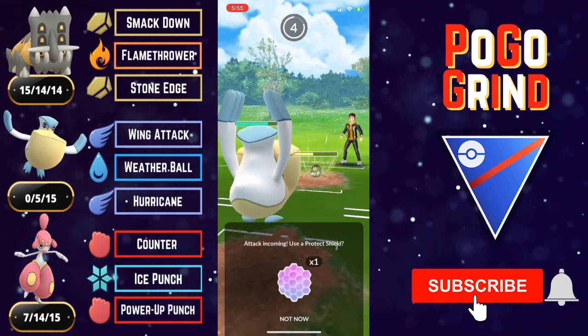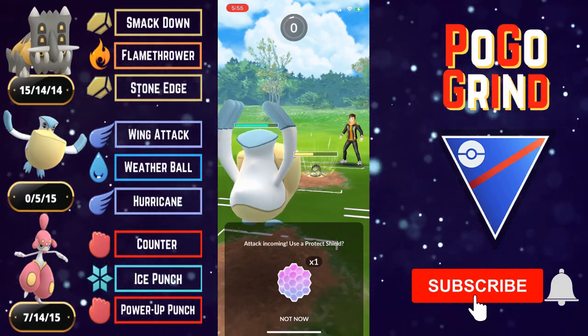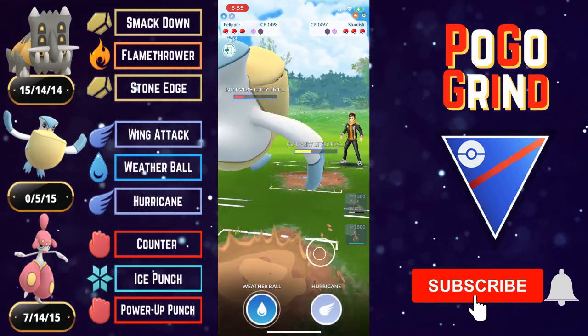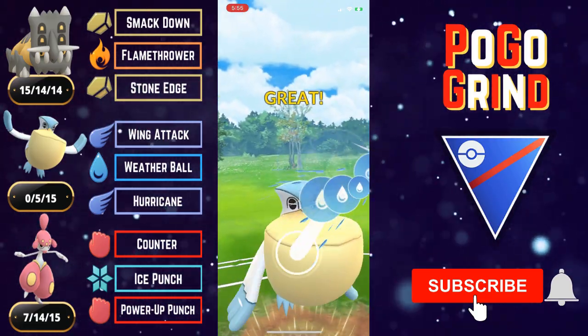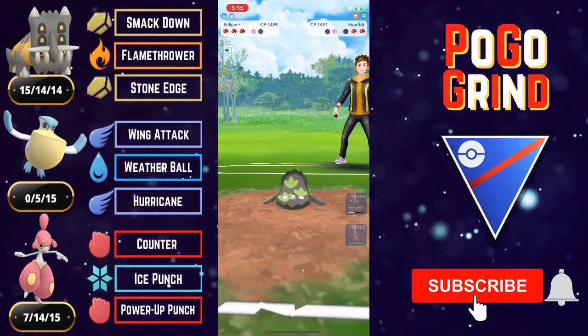And they get to a Rock Slide. Pelipper can tank a Rock Slide, so we're not going to shield this. We're going to save our shields, and we are going to build up to 2 more Weather Balls. We need 1 for the shield, and the other one will take it out. If they decide to not shield this, we are going to be saying bye-bye to Stunfisk. And they do let it go through.